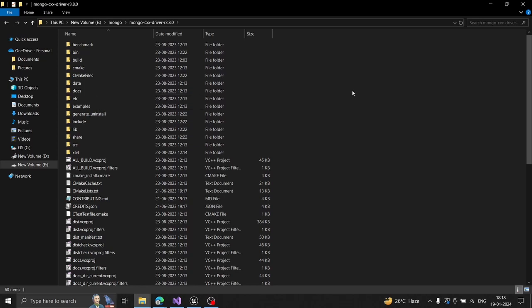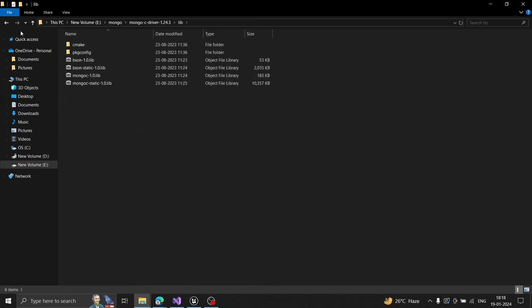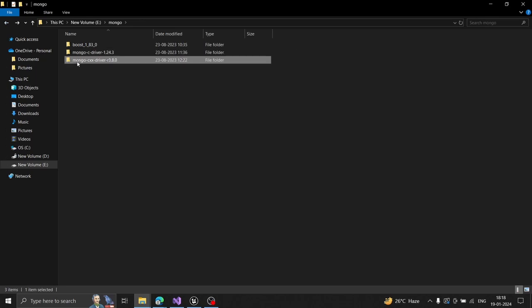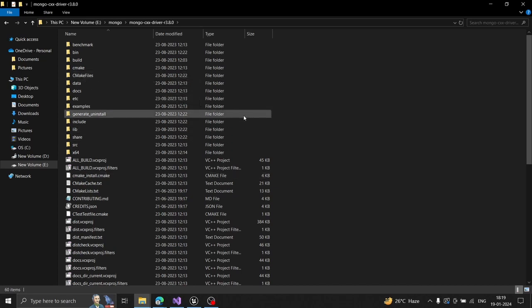In these, after the CMake build, you will get lib and include files in both of the folders. See here. So you don't need to worry. I will give all the lib and include files whatever you need in a Google Drive and paste the link in the description or in the comment section, so you can take it from there.